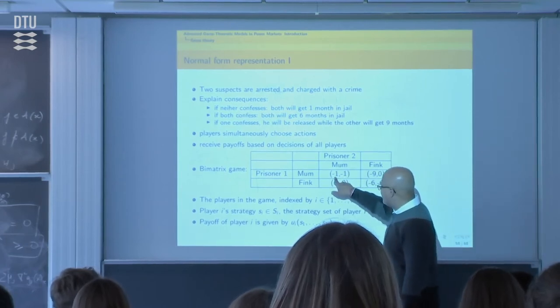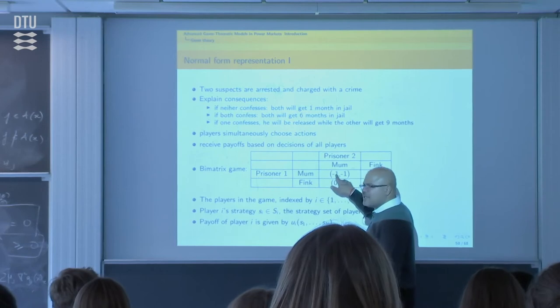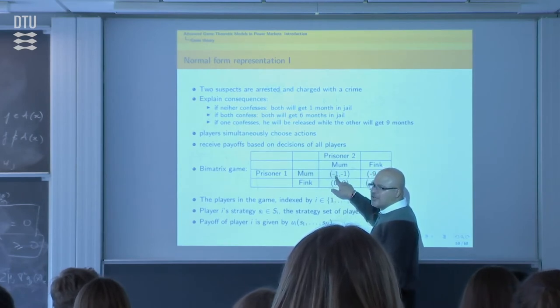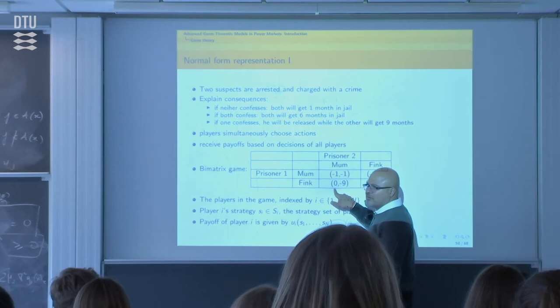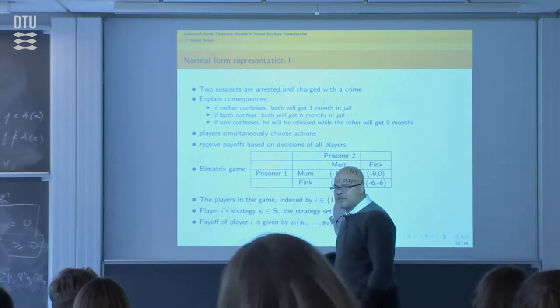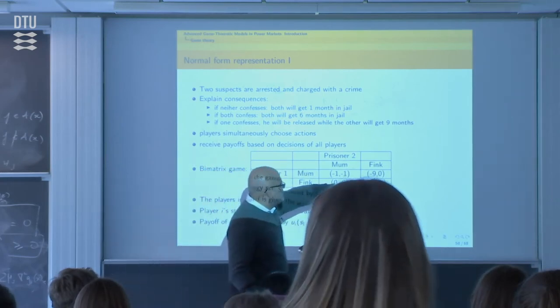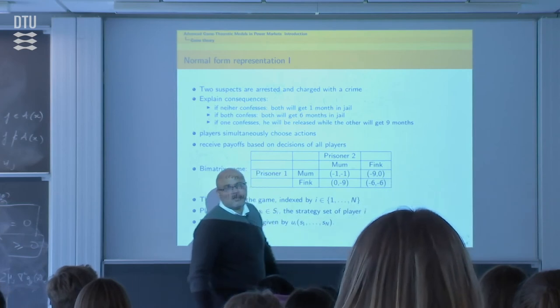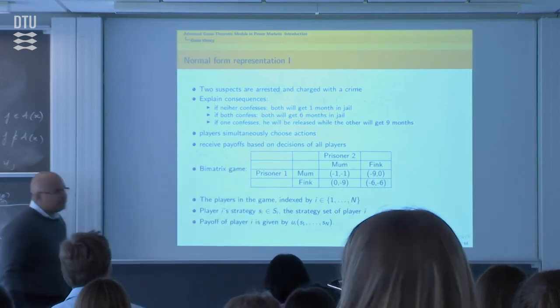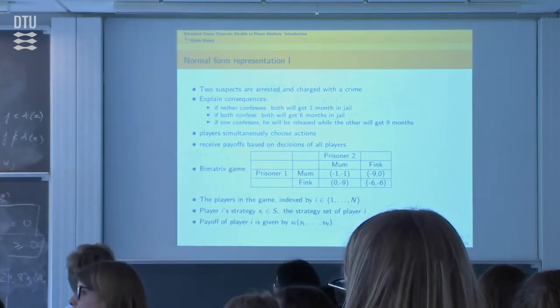If you use the same idea here, you'll see that both players have a benefit in changing strategies. If you're here, and player 1 decided to switch to fink, that player immediately benefits, because negative 1 is greater than negative 9... because negative 1 is lower than zero. Similarly here, you have the same observation. Is that clear? And you can see it for any of the other tuples as well. If you're here, you can find something similar. Yes? I have a question.